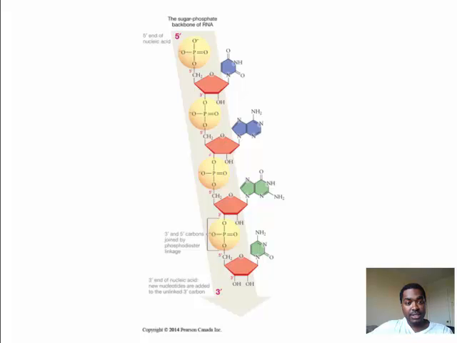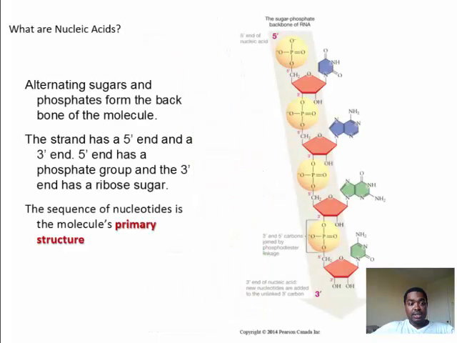This is a molecule of DNA. Actually, I made a mistake. This is a molecule of RNA, right? Because the 2' carbon has OH. You'll also notice RNA is single-stranded. So we call this the primary structure of a nucleic acid, meaning just the linear chain of nucleotides. So this is RNA, one chain of RNA. You see here the different nitrogenous bases. It goes from the 5' to 3' direction.